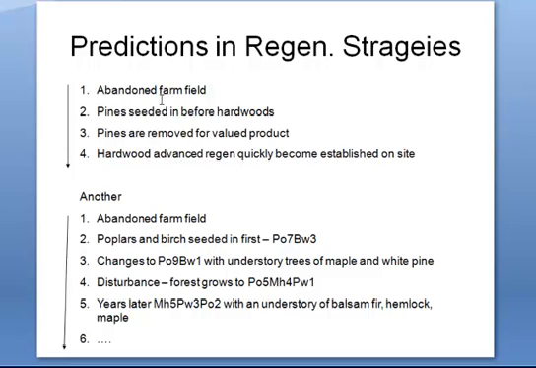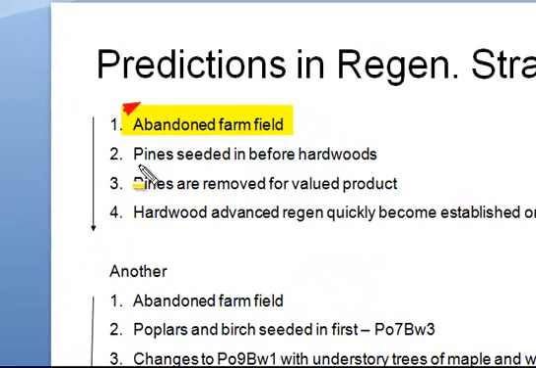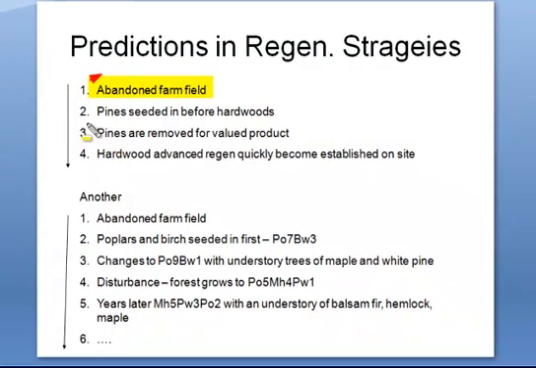So let's take a look at some examples, just so we get an idea. Let's start out with an abandoned farm field, and then over time, white pines seed in before the hardwoods, and they grow larger. Now let's imagine 100 years, the pines are removed for valued product because they're large and tall.